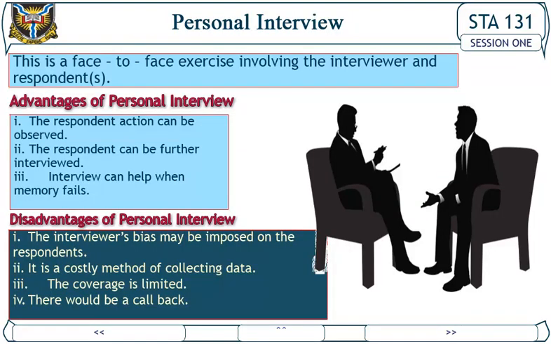Personal interview. This is a face-to-face exercise involving the interviewer and respondent. Advantages of personal interview. 1. The respondent's action can be observed. 2. The respondent can be further interviewed. 3. Interview can help when memory fails. Disadvantages of personal interview. 1. The interviewer's bias may be imposed on the respondent. 2. It is a costly method of collecting data. 3. The coverage is limited. 4. There will be a callback.